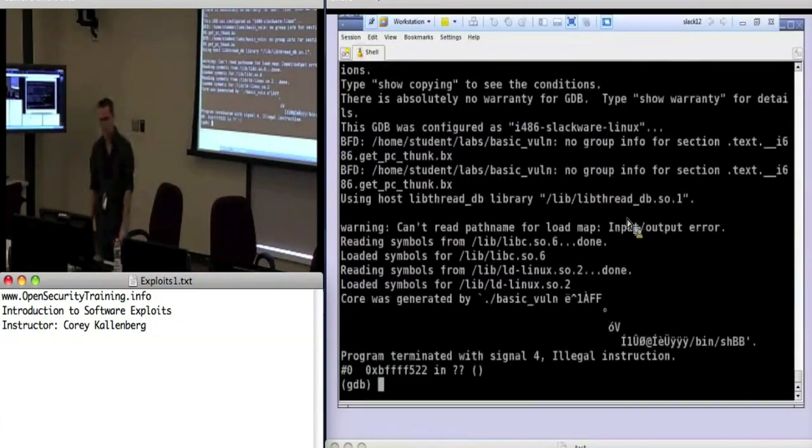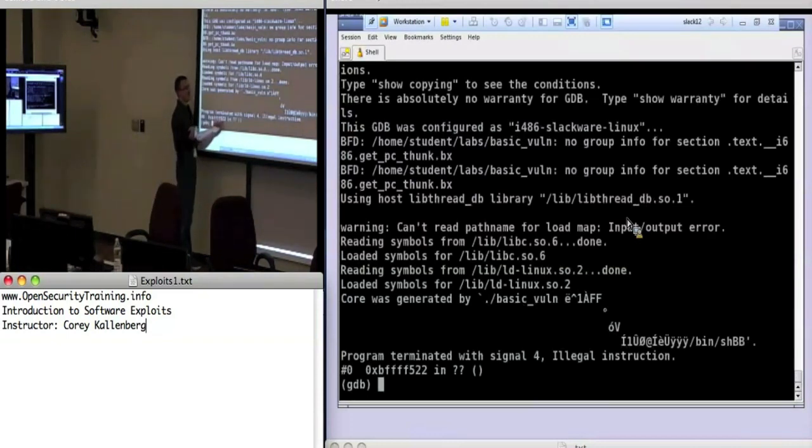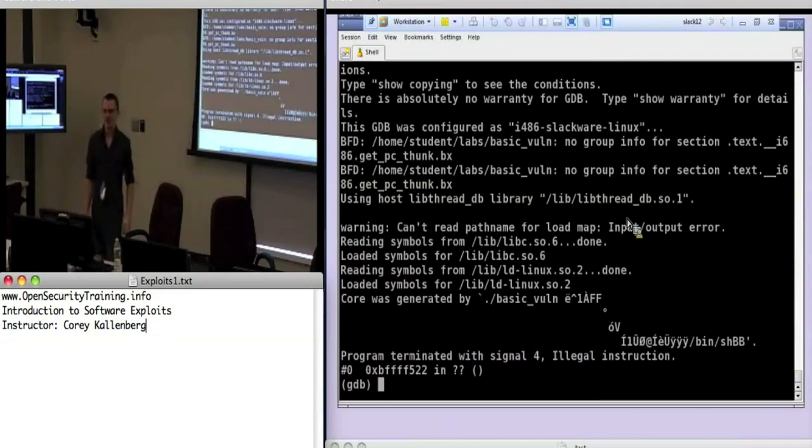Okay. So this gives me some useful information. First of all, I crashed on this 0xBFFFF522, which is a stack address, right? So I probably just jumped into the middle of my shellcode or something like that. And Dave and company have already seen this one because their shellcode is getting clobbered by push instructions. So at this point, what I would want to do is inspect the memory at this address and see what I'm trying to execute here. It should give you some insight into what's going on.